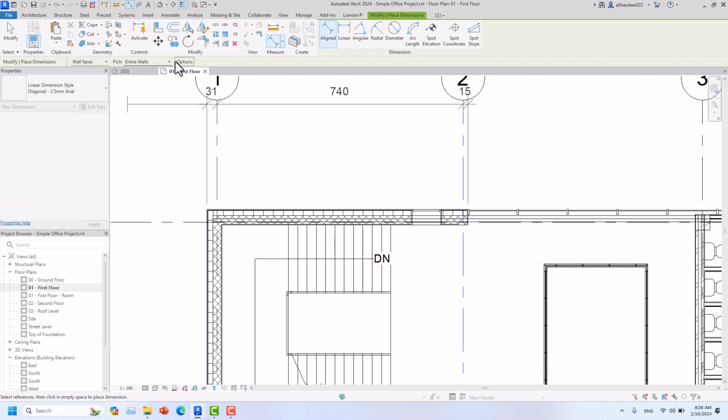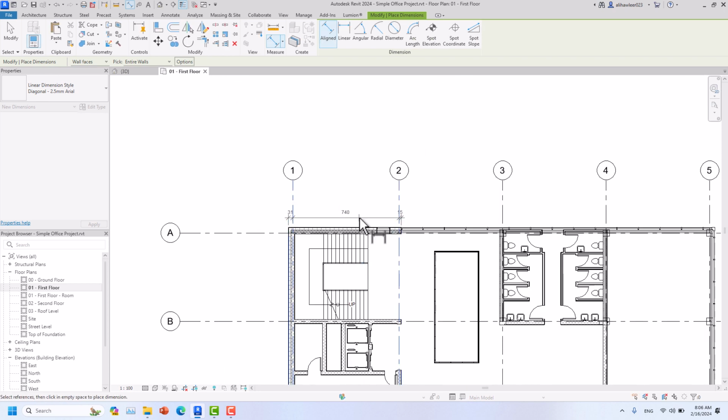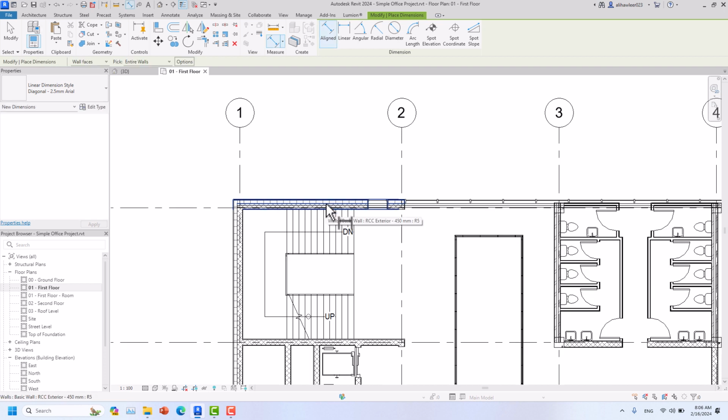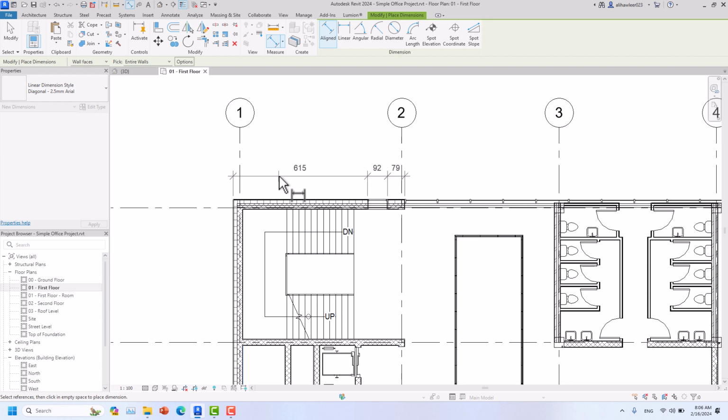So actually I would like to close this one and go with the opening widths. This is the most commonly used. So maybe just escape it and click on it and have something like this. Okay. Oh, let me see the options. Oh, this has not been activated. So click on it right now.